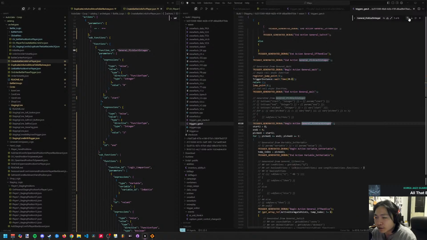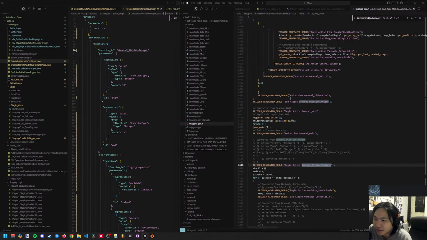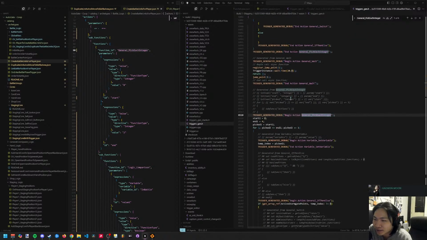So if I look at what the code actually generates, this is strange because it generates a start to end to pick to, because it has to be different, right?